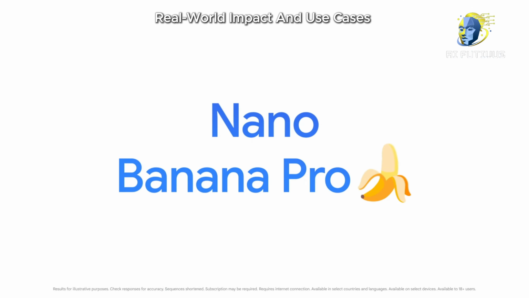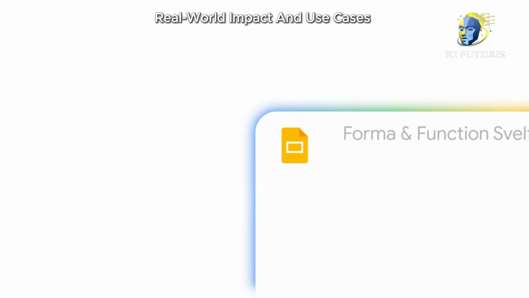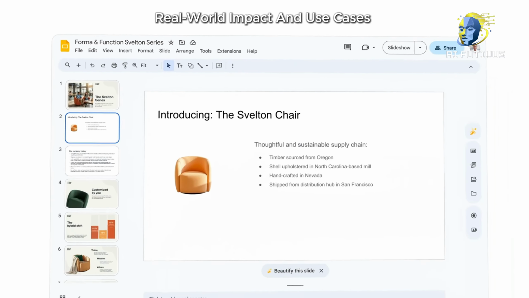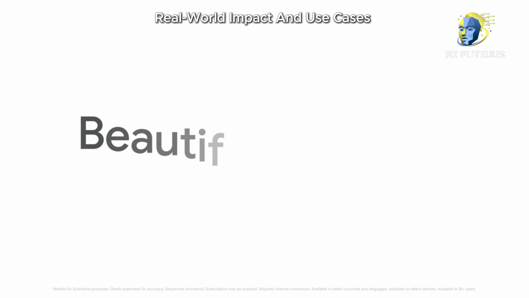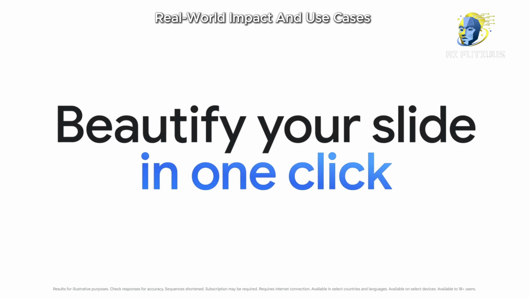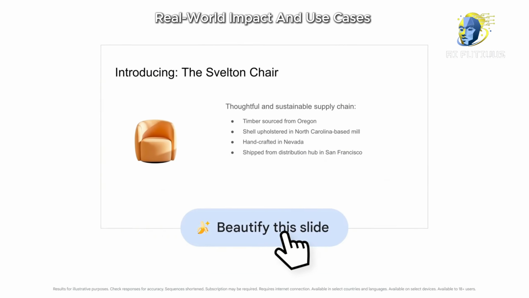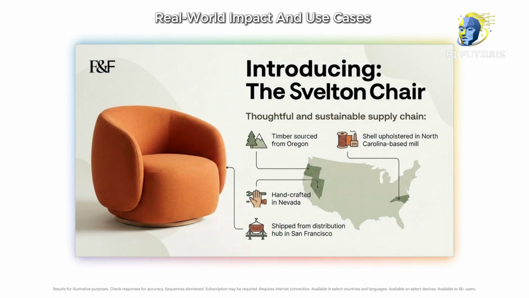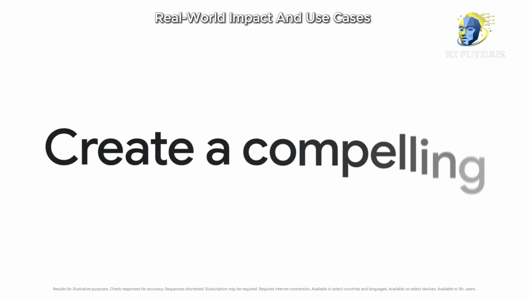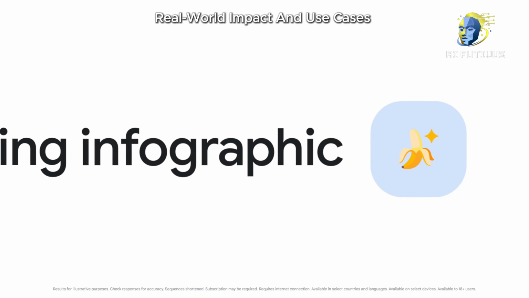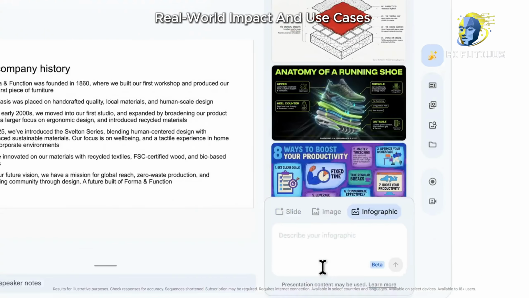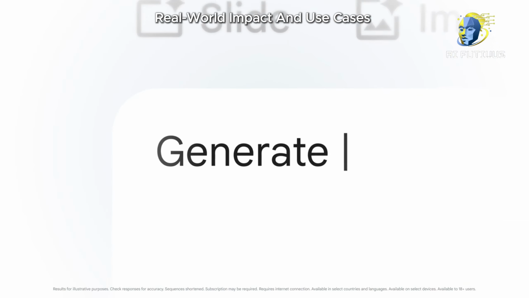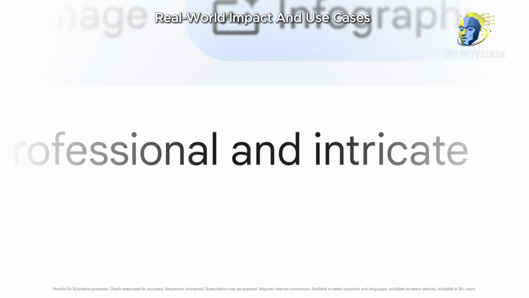So what do people actually do with this? Beyond generating cursed banana memes in 4K? Start with students and casual creators. In the Gemini app, a student can drop bullet point notes about climate change, ask Nano Banana Pro to turn this into a clean, bilingual infographic for a class presentation, and get a layout with accurate data, translated labels, and readable charts. All in one go.